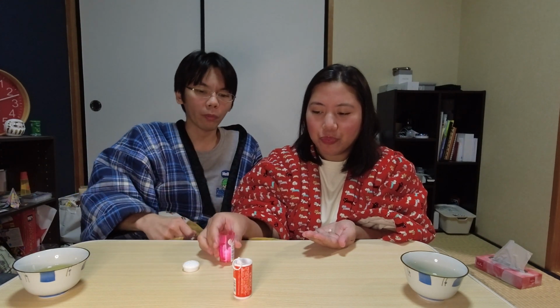This is kind of sour. Okay, what's your rating? Ramune is just one of those things that I grew up with, so 5. I'm gonna say 4. I didn't grow up with it, but since coming to Japan, I've had quite a lot of ramune, and there are a lot of ramune flavored drinks and snacks. We had the ramune flavored donut, right? Yeah, that was good. It's everywhere in Japan.